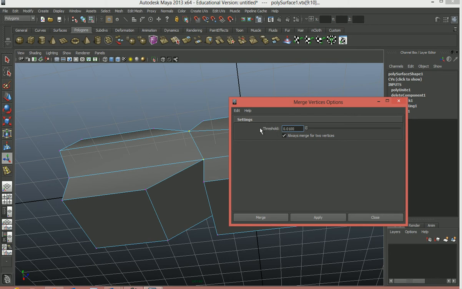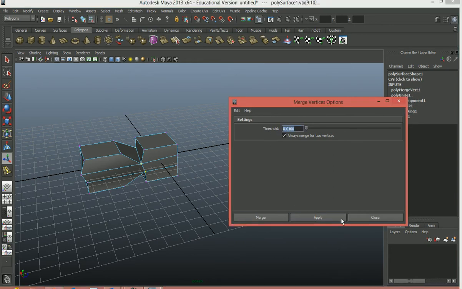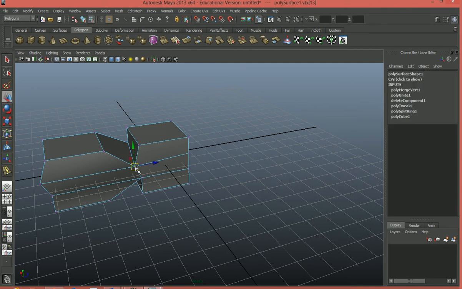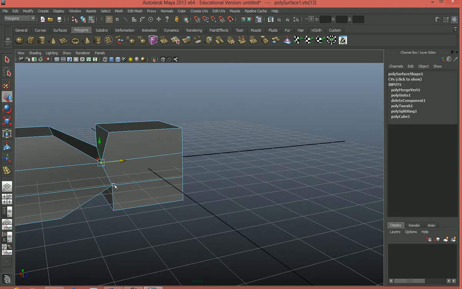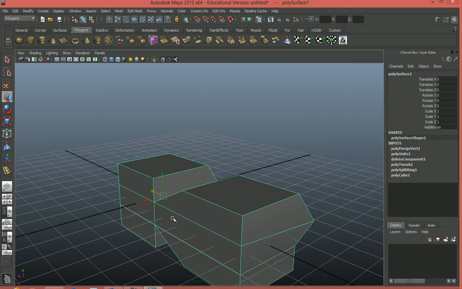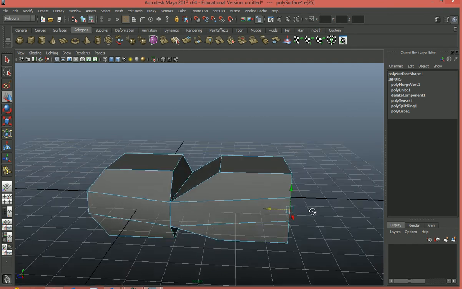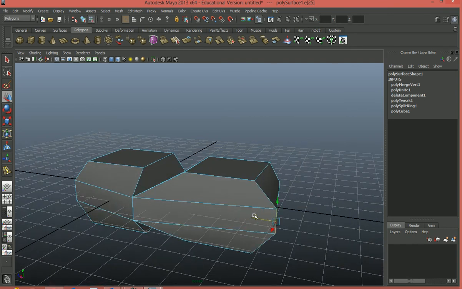What the threshold does is it merges any verts that are within a set amount of space. By default, Maya comes at 0.01. I had turned mine up to 1,000 units. So any verts that were within 1,000 units of one another, it would merge them. Now it's back down to normal, so when I apply, it will only merge the verts that were actually touching one another, which is going to be really useful when we get to the car again and we start duplicating sections and trying to combine the hood with the side panels. Being able to snap things in place and then merge them quickly is going to be really useful.